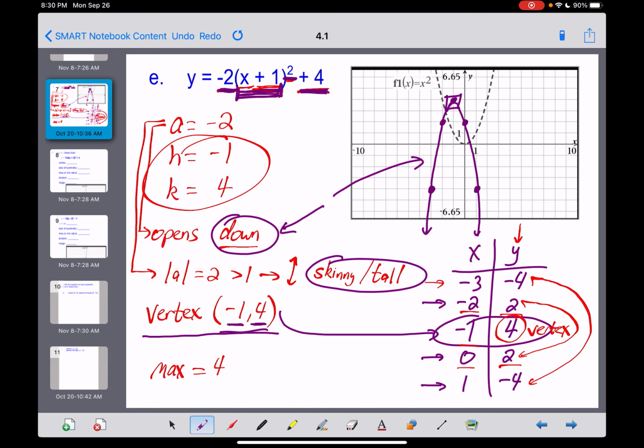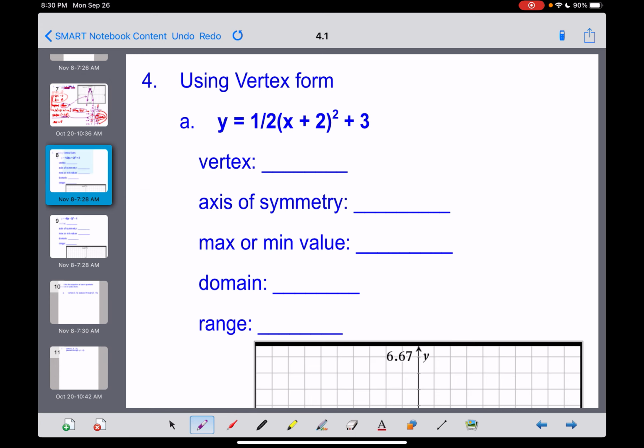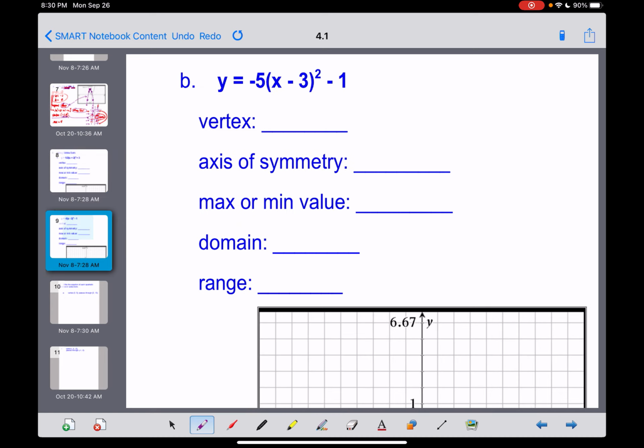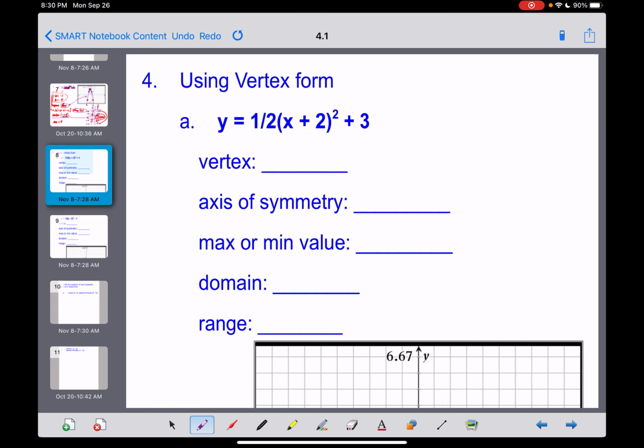So all right, everybody, that's what it looks like when you try to put all the hard stuff together. So now that I did all that, these next 2 problems are going to go pretty easy. I've got 2 more. If I was with you guys in class, I'd probably do this one with you and then have you do B on your own. So let's give it a go.